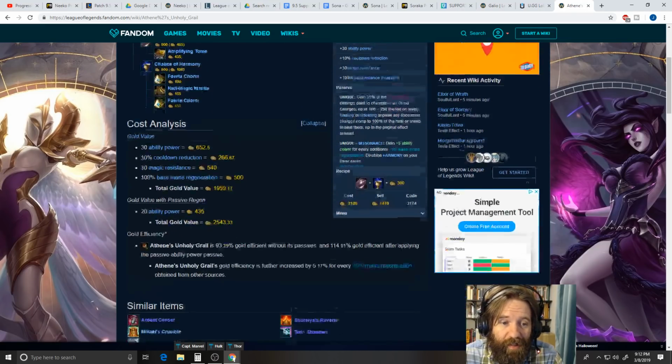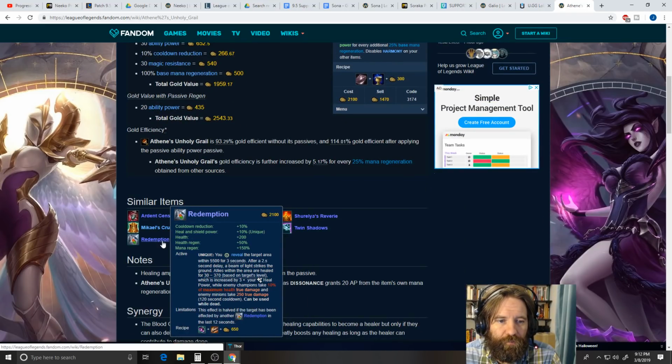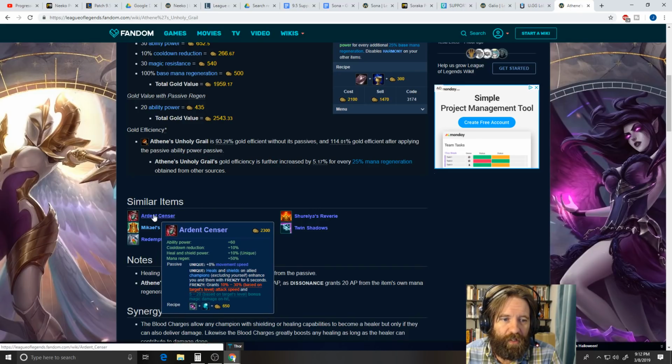It's really good. Then if you get Redemption after that, that's really nice because you're basically getting an extra 30 AP off of this in addition to Redemption's normal stuff. And so you're just going to have an insane amount of healing. It's going to be very, very difficult to burst through you. So that makes her supremely powerful.